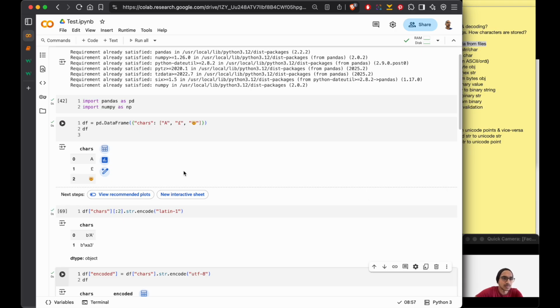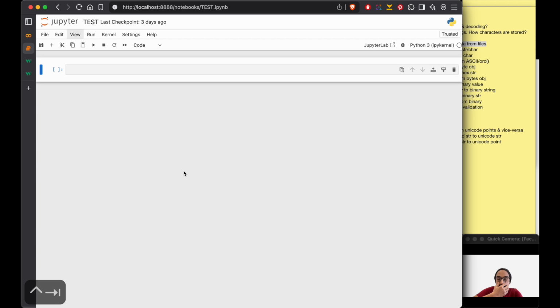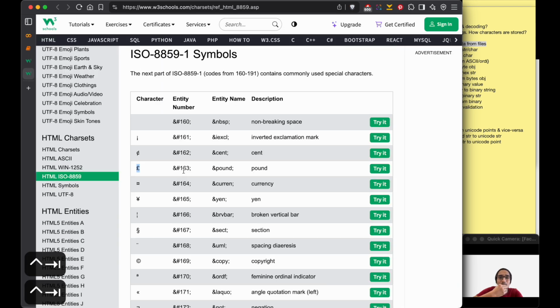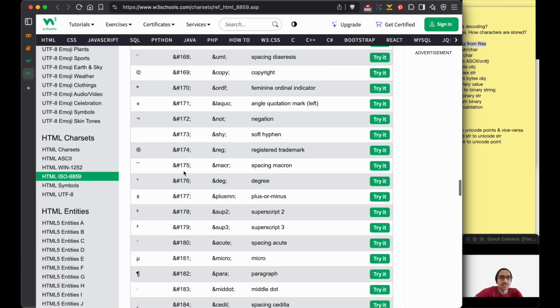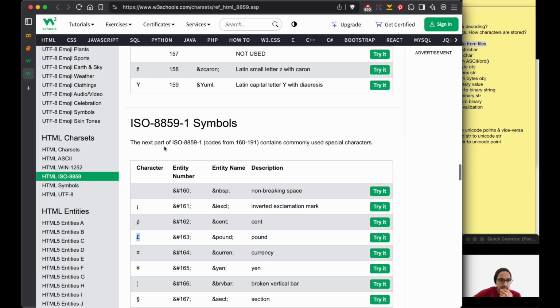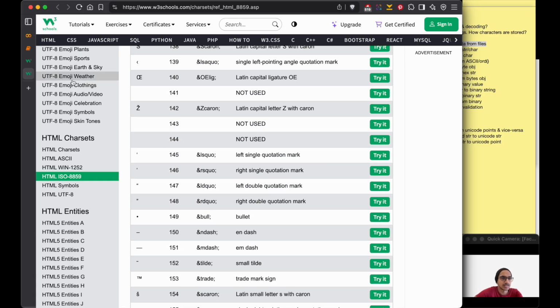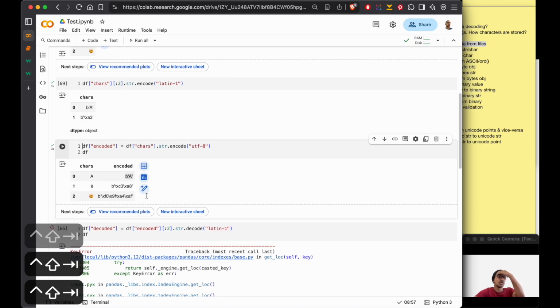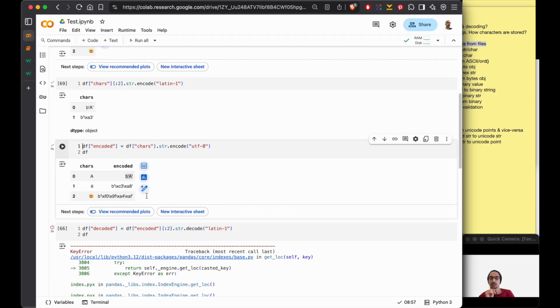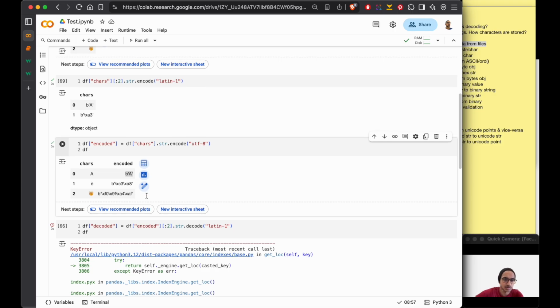It's not the same. Yeah, I guess that makes sense since these are all special characters, they wouldn't be the same. My bad. So only ASCII has a one-to-one mapping after encoding.